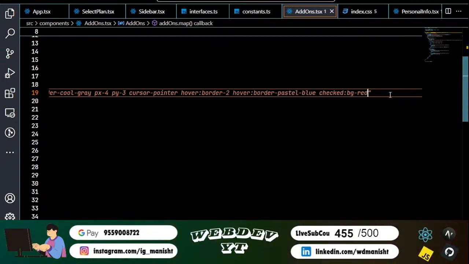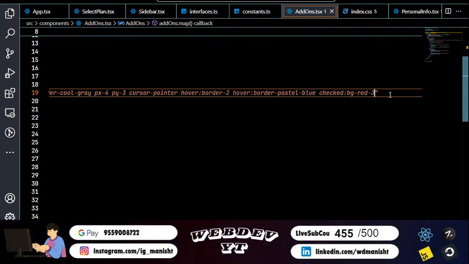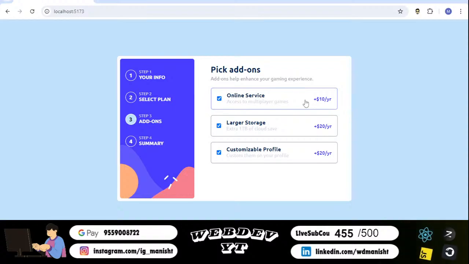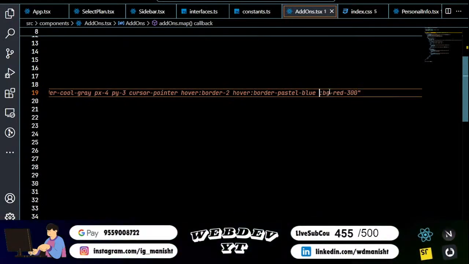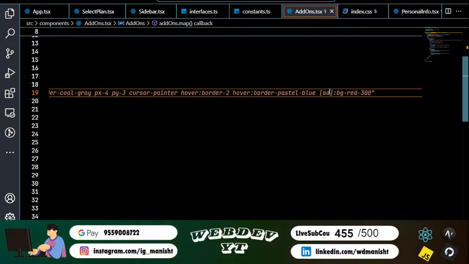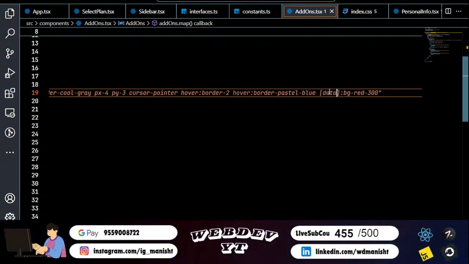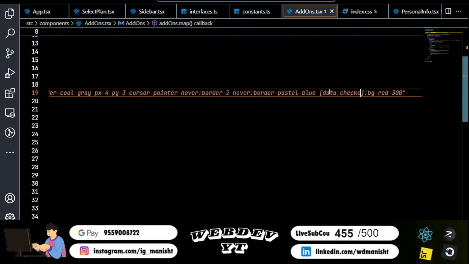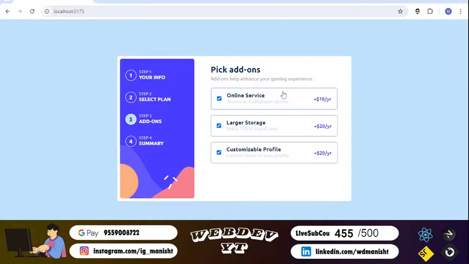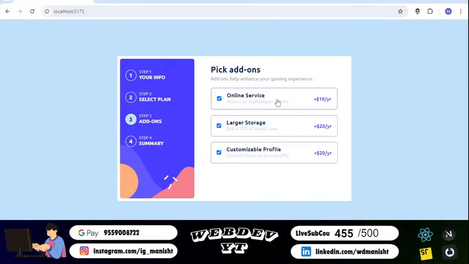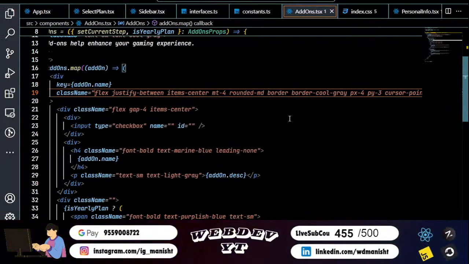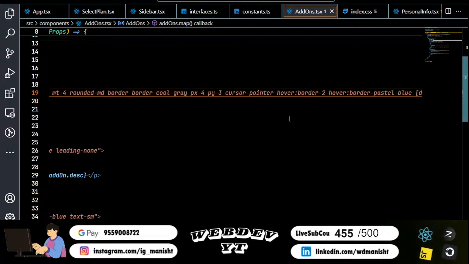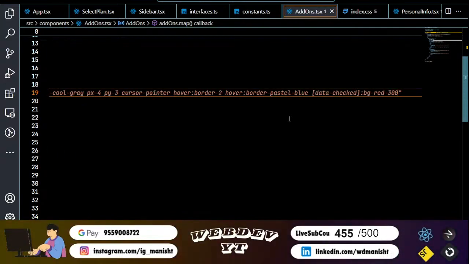So here I will use red 300. Let's use the data-checked. Also, I don't think so. Okay, I got it. Why it's not getting applied?